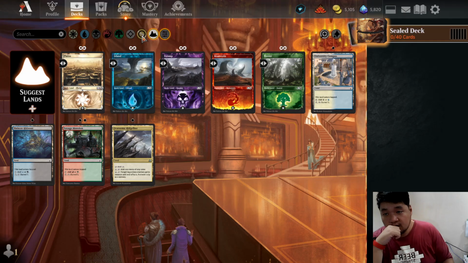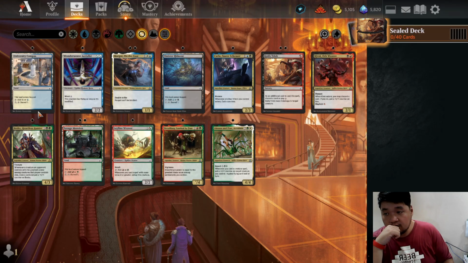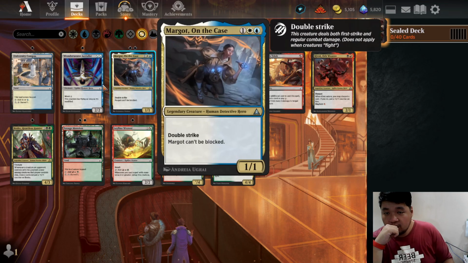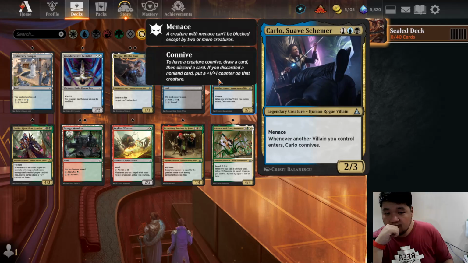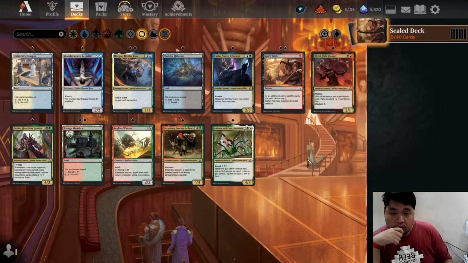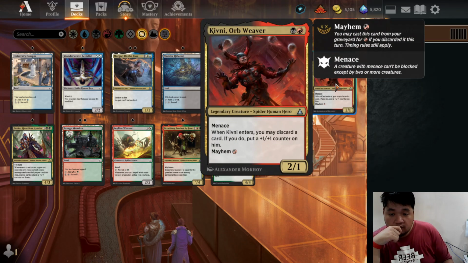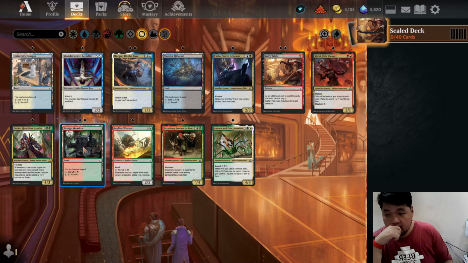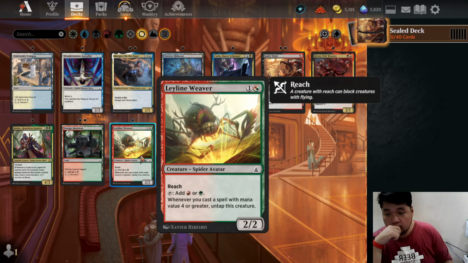Okay. Let's take a look at our multicolored cards. Okay, white blue seems a bit solid. Blue black. Let's see if we have enough villains. Black red is looking quite good with that Knife Trick, though this one doesn't have to be red. Tiffany Orb Weaver Mayhem. We'll see if we have a solid Mayhem deck. We could go black, red, green. We have 2 red green lands, so that's a way to work it out.